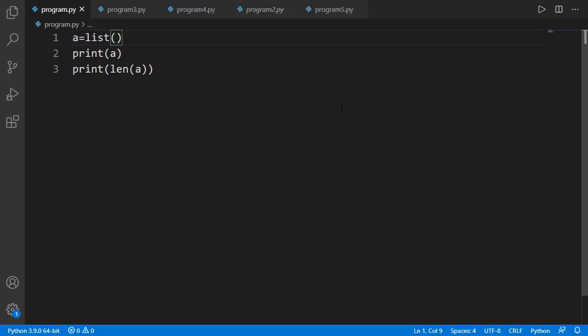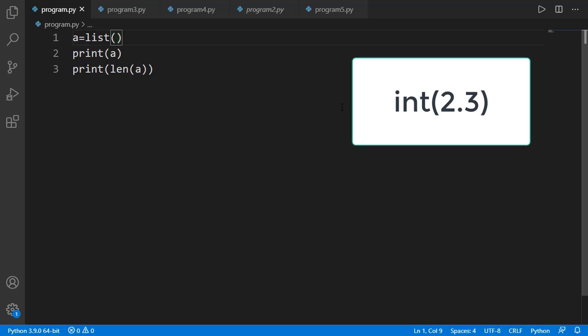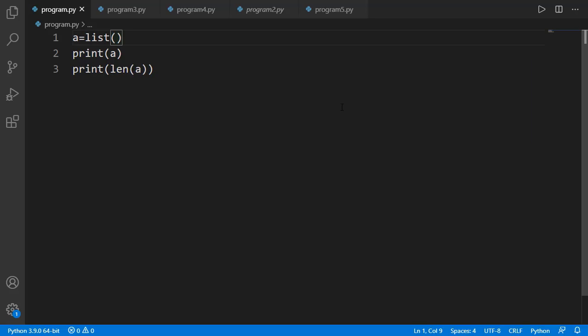For example, a float can be converted into an integer, and that was done by using the keyword int. And that int is also a constructor which will construct an integer value from the input argument. So in case of list over here, we will see in a while that we can provide some sequence or collection as the input argument, and that will be converted into a list object. But if we are not providing any input argument, the list constructed will be an empty list.